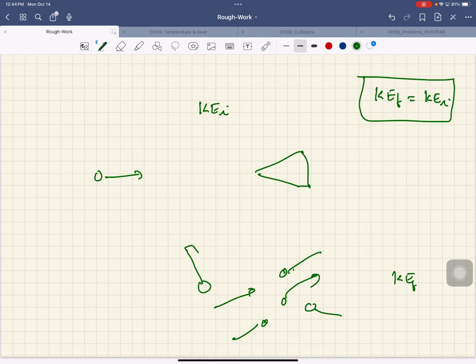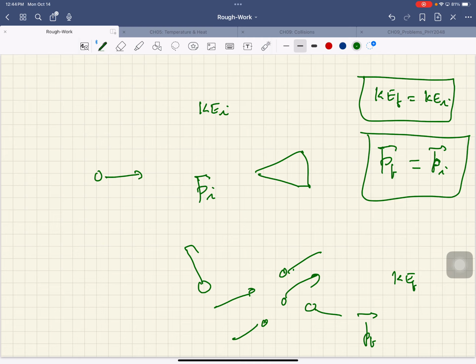Now, here's another thing you can say. You can calculate the final momentum of all the balls and the initial momentum of the system, and you will learn that this is also true. So here are two conserved quantities. Okay, so that's a powerful statement. Here's after the explosion. This seems quite a complicated situation, but here are two beautiful things that you can say. Momentum was conserved and energy was conserved. Okay? All right.